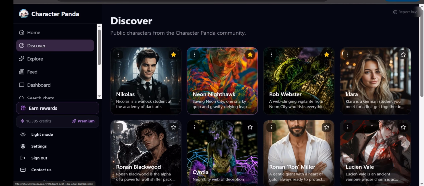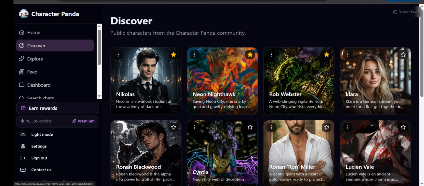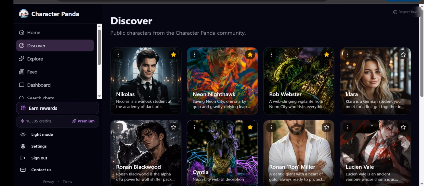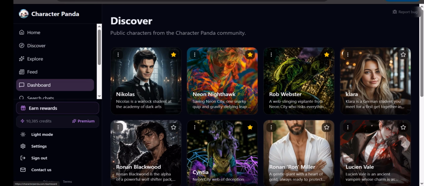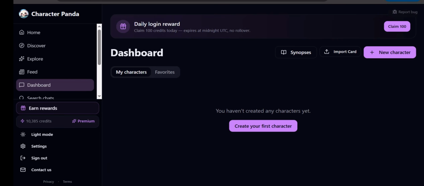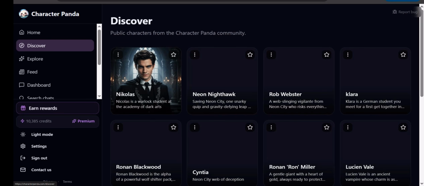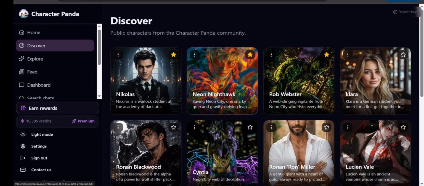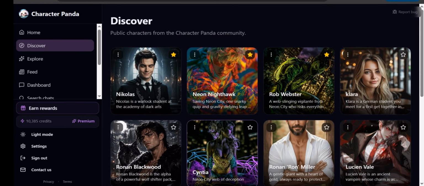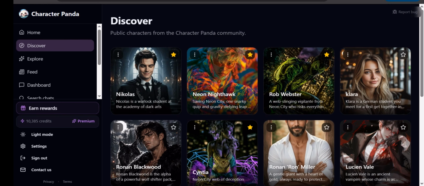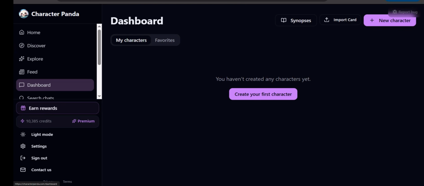Let's look at the sidebar. On your phone app, click the hamburger menu on the upper left. In Discover, you find Characters, with featured and new characters at the top. You can favorite them via the star icon to save them in your favorite characters. You can access your own created, copied, and favorite characters in the dashboard.